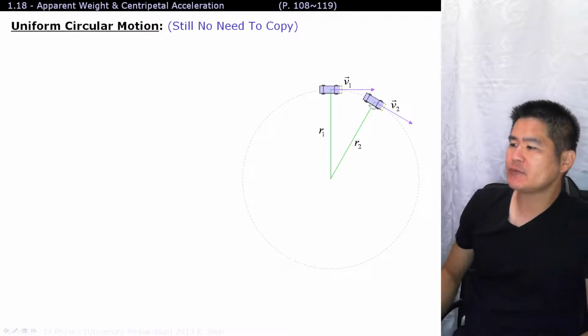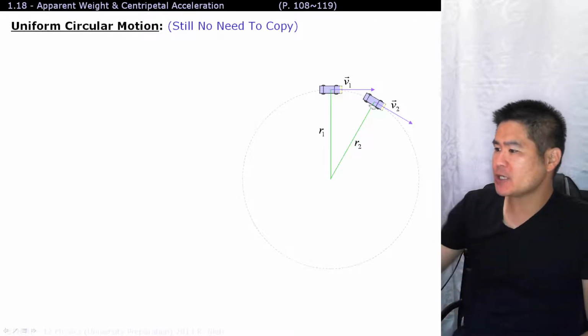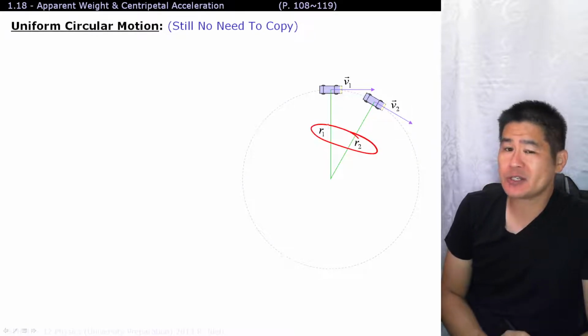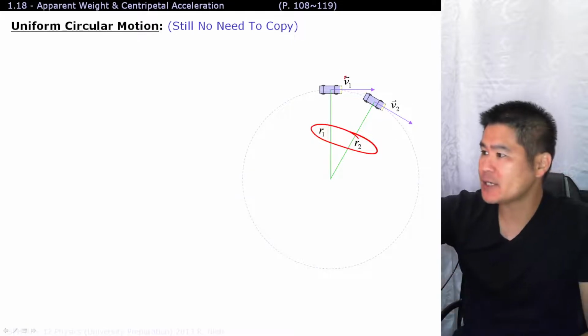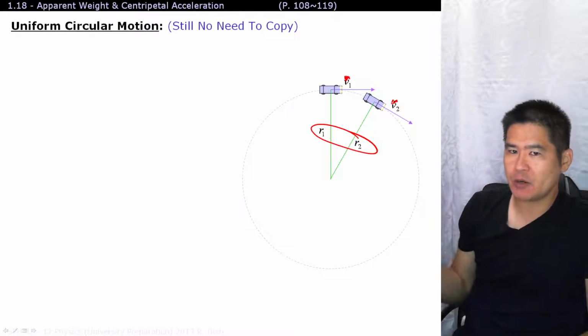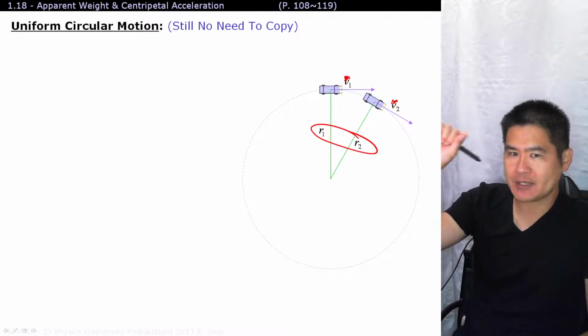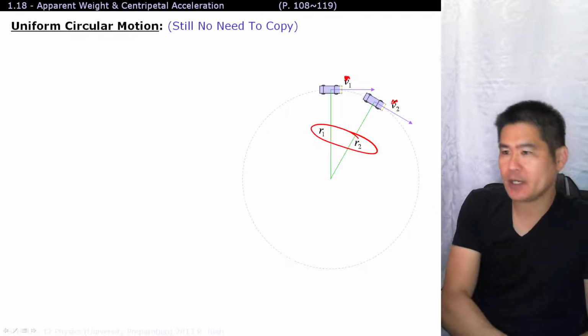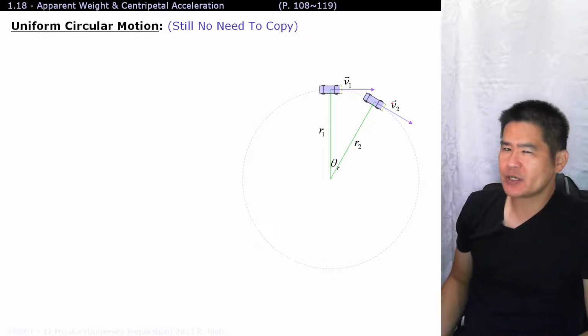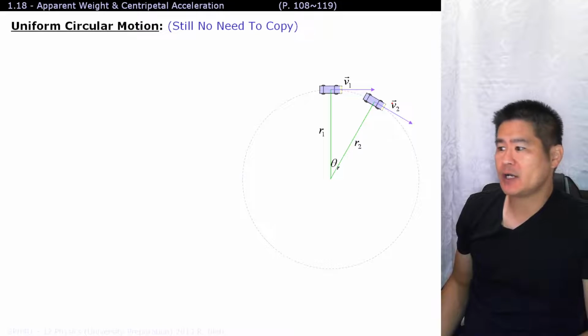So for this slice that we've created, a few things to keep in mind. R1 and R2 share the same value, so we're just going to call it R. And if you take a look at V1 and V2, at least as magnitudes, we're going to take it that the speed does not change as we go around the circle. They're maintaining the same exact speed, and that's why we call it uniform circular motion. So V1 and V2, we're going to simplify and just call it V as well.